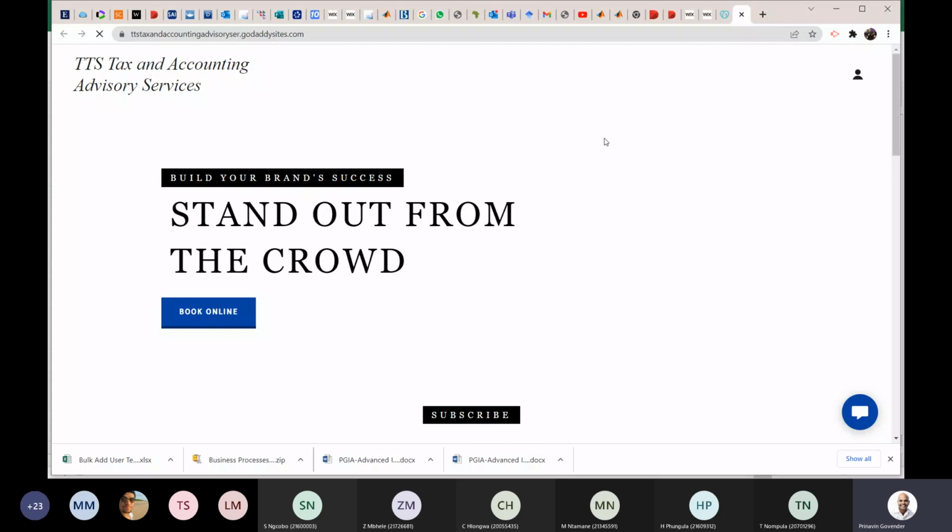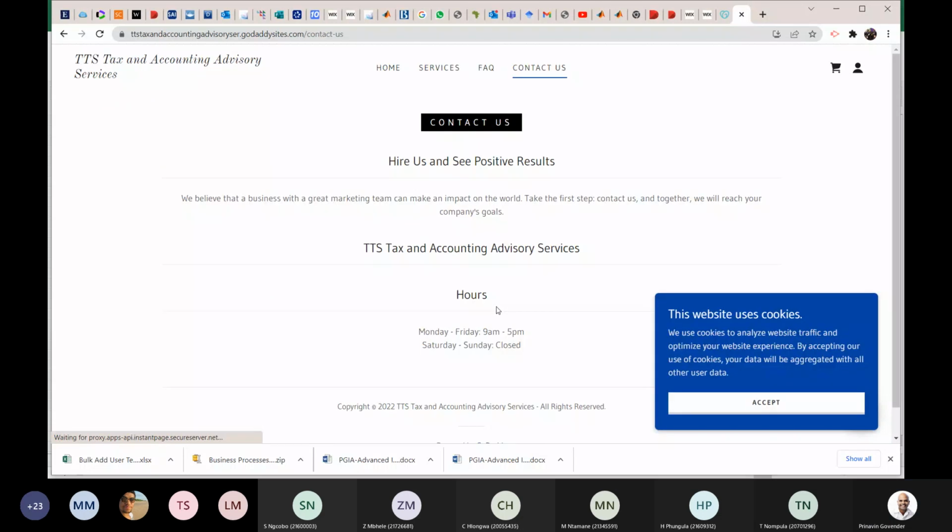But guess what? There it is. Saturdays and Sundays you're closed. Tembisa, can you see that? Yes, sir, I can see that. Oh, 5 o'clock, we've got to change that. You will still have to add the services and all that. Am I correct? Correct, correct. Not me now, you have to do that, right? Yes, yes.